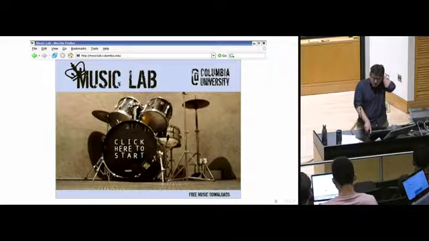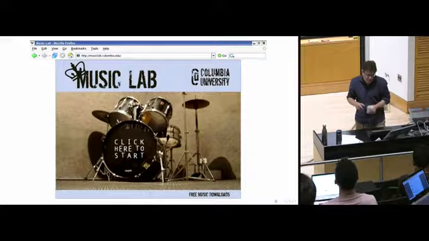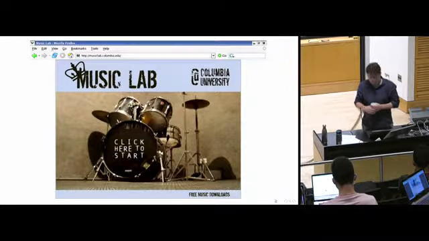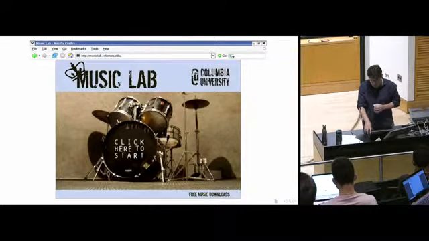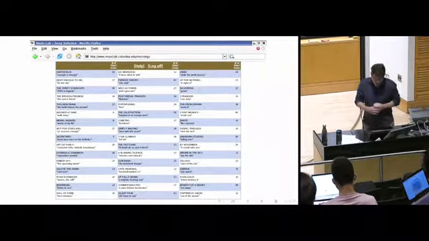So I want to talk a little bit about Music Lab. This was the study that we did. This was my dissertation. My advisor was Duncan Watts, and this first paper was co-authored also with Peter Dodds. We built this website, and the website was built by Peter Housel, who was a software engineer in our group. We built this website where people could come and download new music. They were presented with a list of 48 songs.